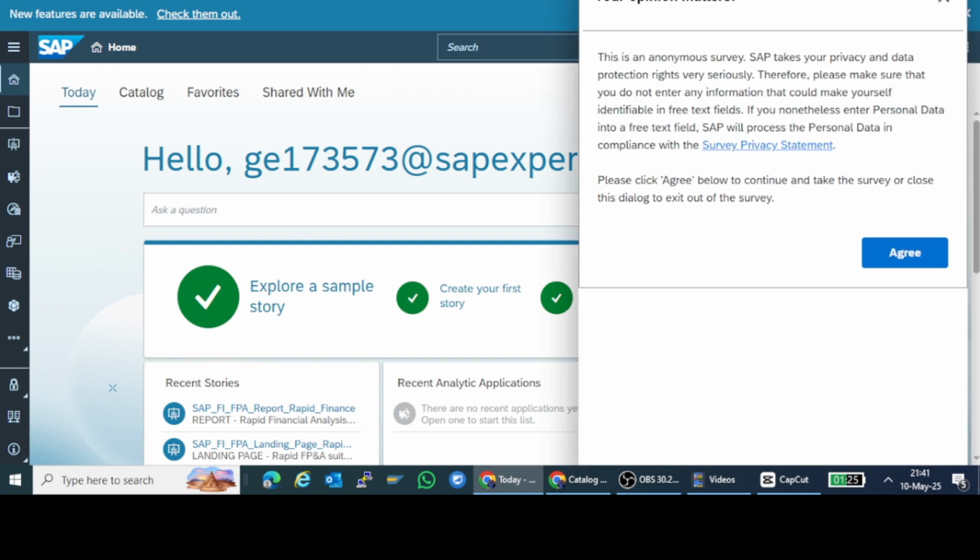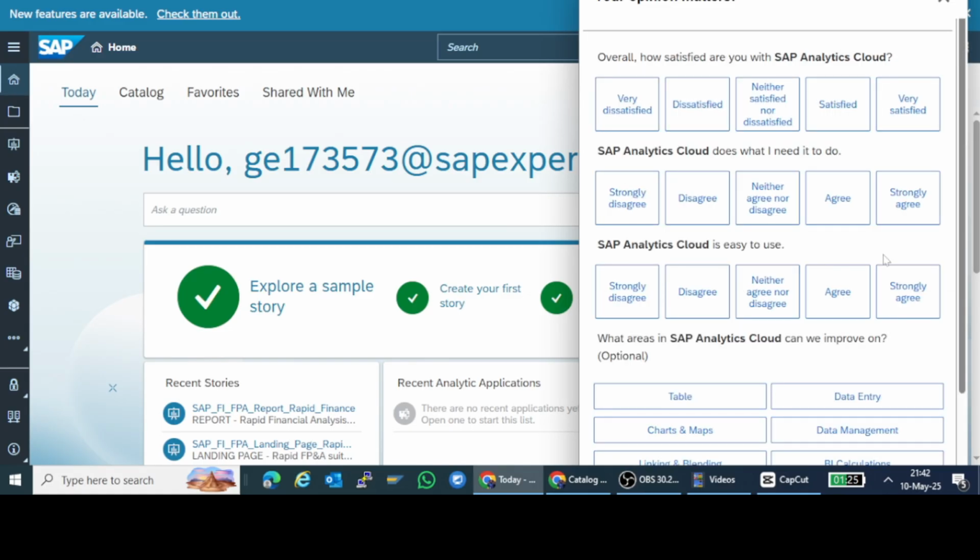You have to agree with some policy, and then move on, and whatever your feedback is, regarding any section or for improvement or data entry, you can give your choice by choosing any sort of action. So let's move on.